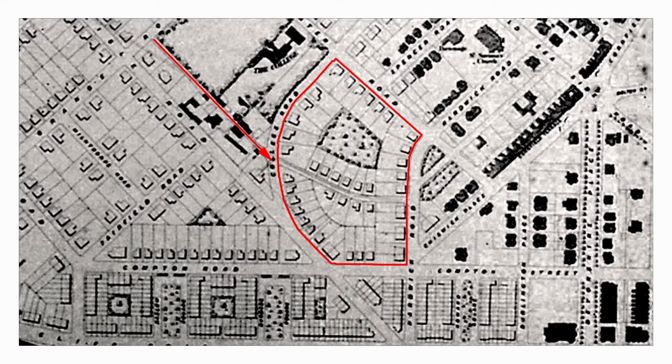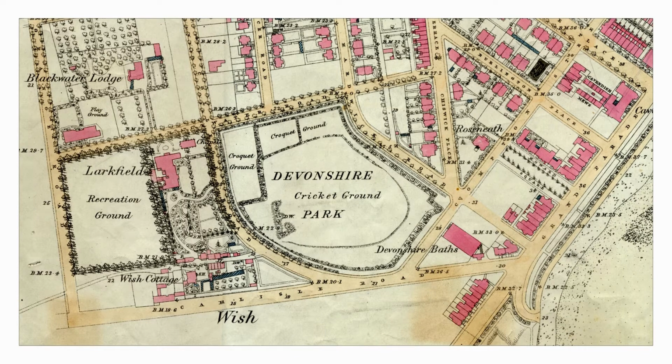And in fact, the Duke, the 8th Duke, said that he remembered as a child walking through from Compton Place down to the sea through fields of waving corn. This probably was the footpath that the 8th Duke remembered as a child, coming right the way down here, down to the sea. But suddenly, we have a complete change. Here we have the Devonshire Park cricket ground formed in that area that I've just shown you.